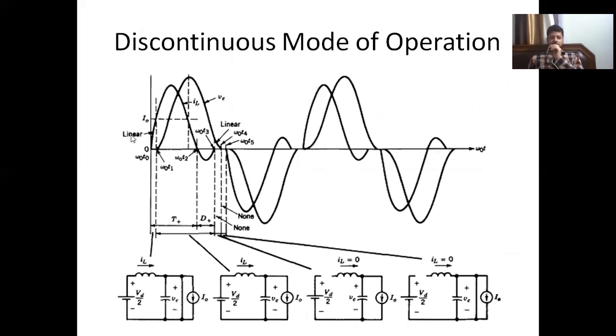During this stage, this is the equivalent circuit where we have turned on T plus and the inductor current is building up. The current will not flow through the capacitor. The current will come here, and depending on the magnitude of IL, some part will go here and some part will go here. So the capacitor is short circuited because of the freewheeling action of the diodes, and as a result, the capacitor voltage during this stage is 0.